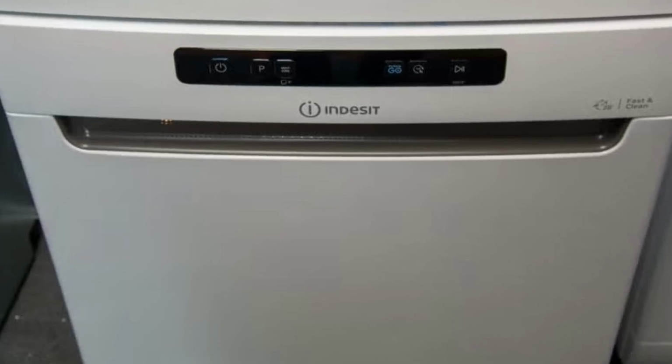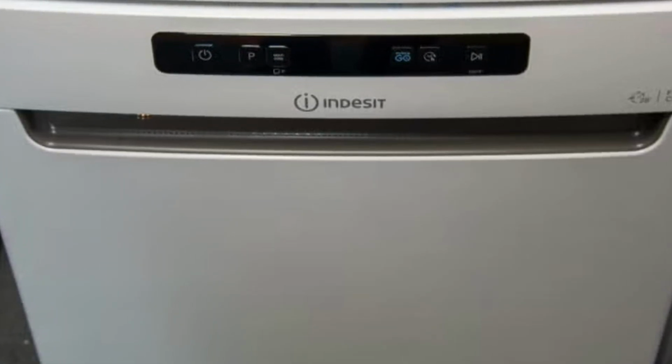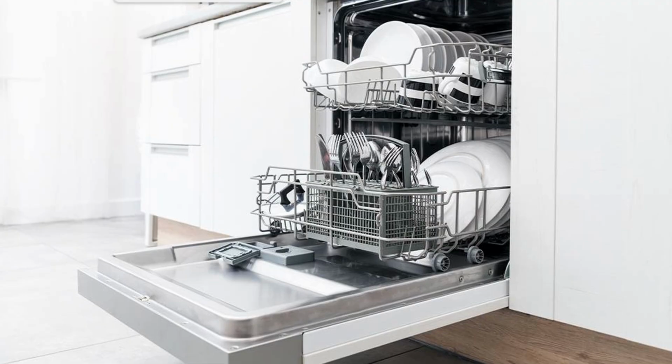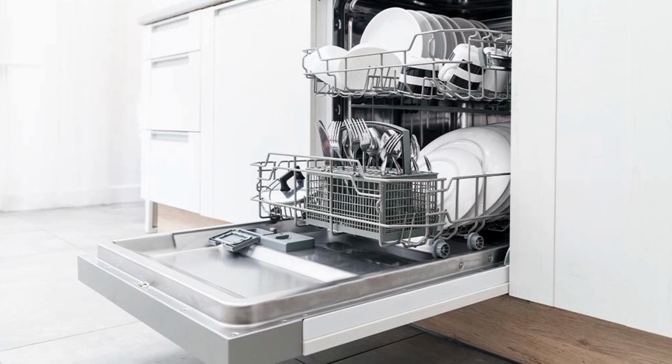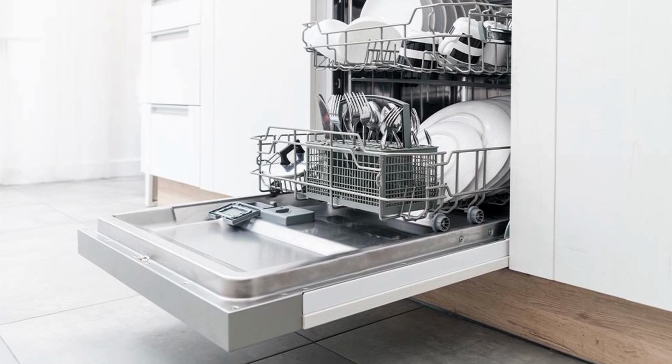Unplug the dishwasher from the wall socket. This will ensure the dishwasher is completely powered off. Leave it unplugged for about 1 to 5 minutes to fully reset the system. After that, plug it back in and check if it's working properly.